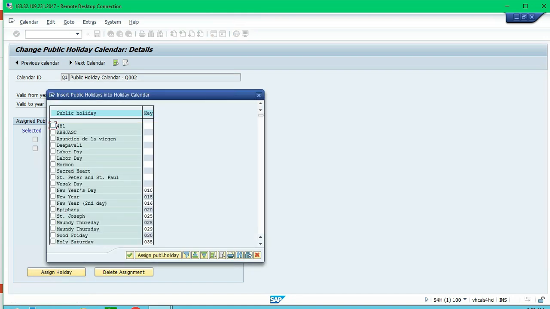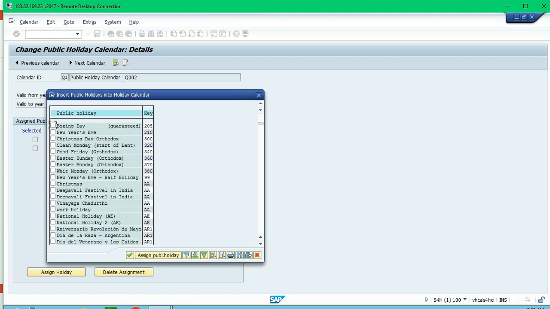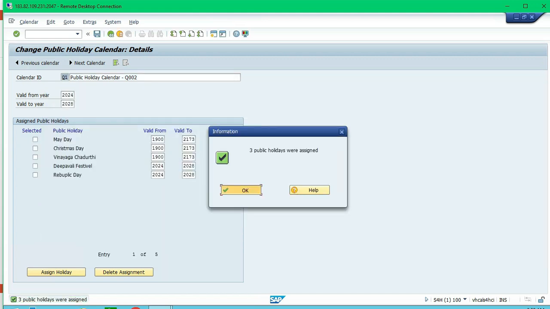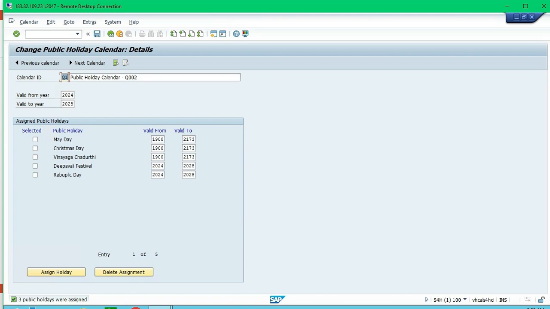For example, I am going to select some of the holidays: May Day, then Christmas Day, Vinayagar Chaturthi, then assign. For this one also I am going to change the year.